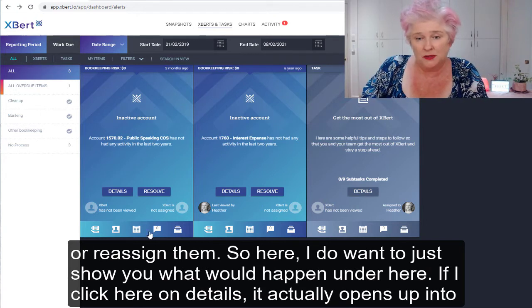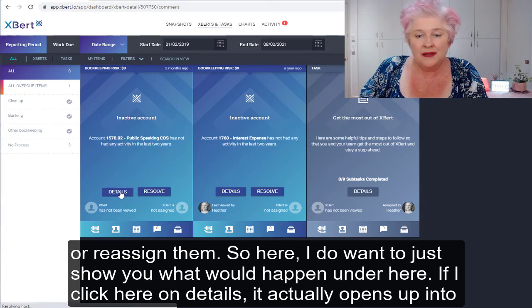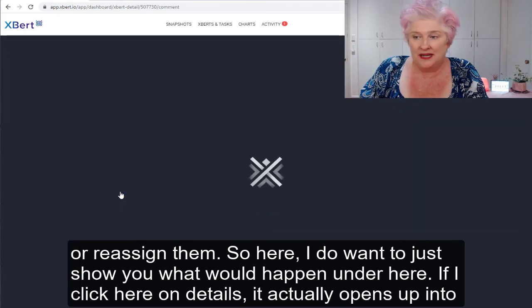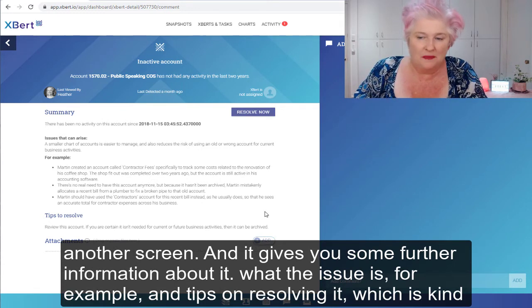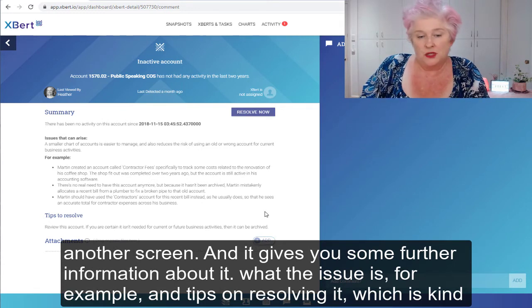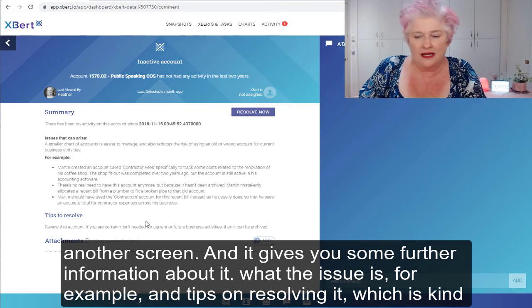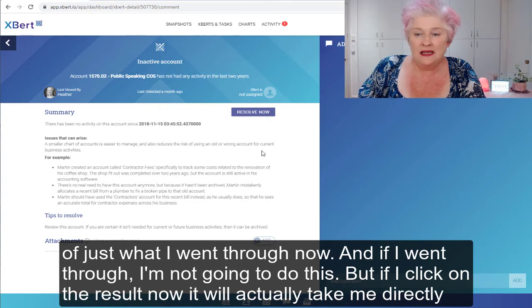Here I do want to show you what would happen under here. If I click on details, it opens up another screen and gives you further information about what the issue is, and tips on resolving it, which is kind of what I just went through.